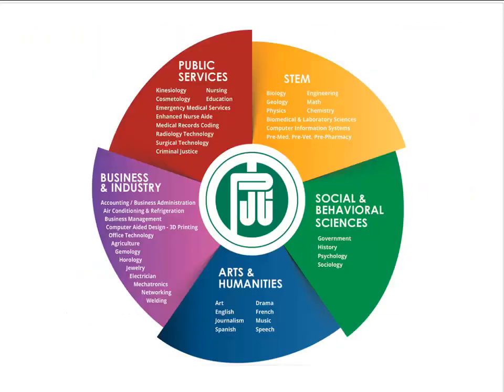Choosing an educational path is important. Career pathways provide achievable milestones along the path to a desired career. Students enter college with a variety of goals and plans. PJC uses pathways to help students focus on a general industry or field. While at PJC, students may earn several levels of credentials that lead to entry-level jobs in the local workforce or prepare them for transfer to a university.